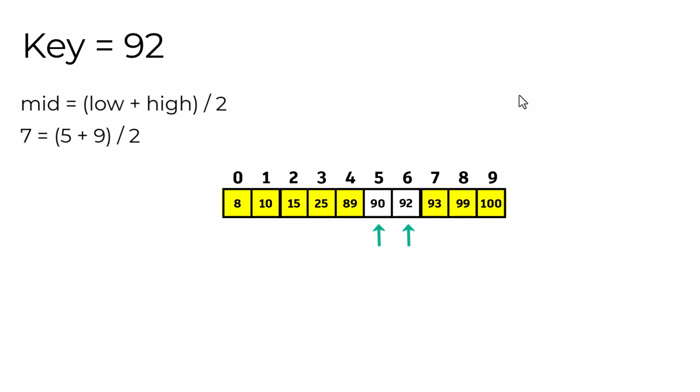And since the index 5 value is not 92, it will remove index 5, and if the remaining value is 92, then we have found our number, and if it's not, we should return something that says the value does not exist in the list. Alright, now that's enough for theory.